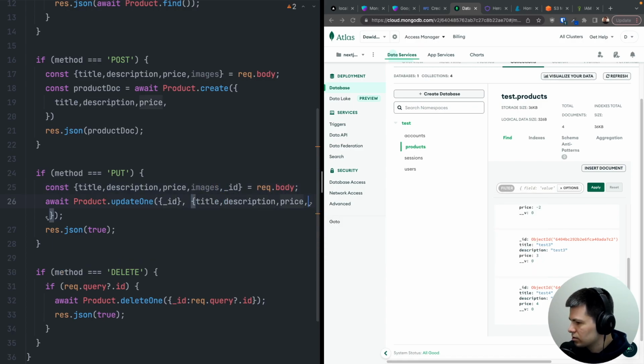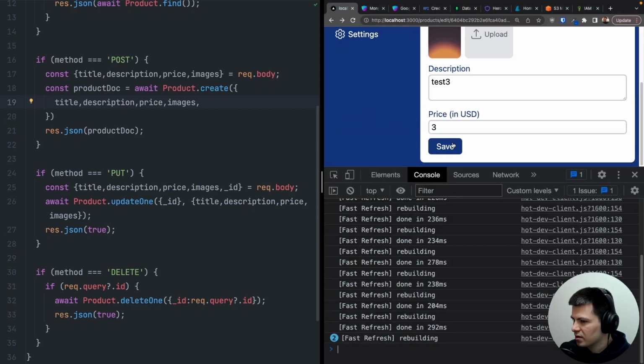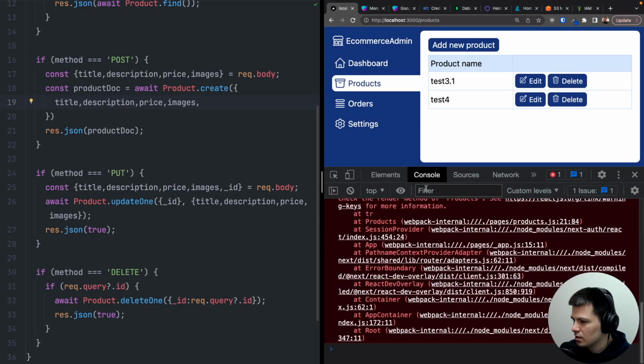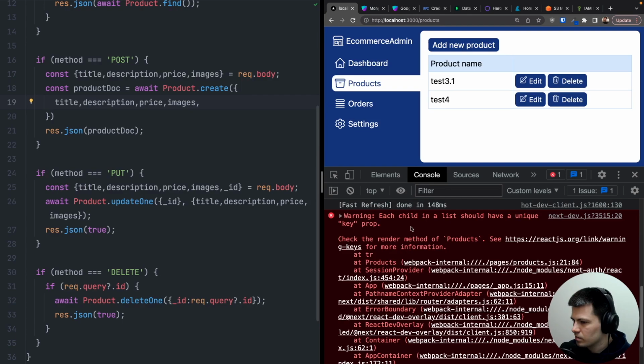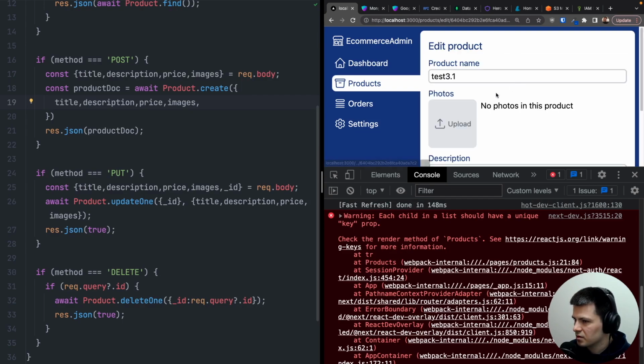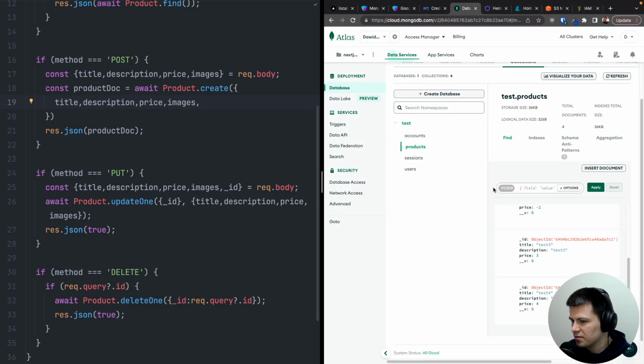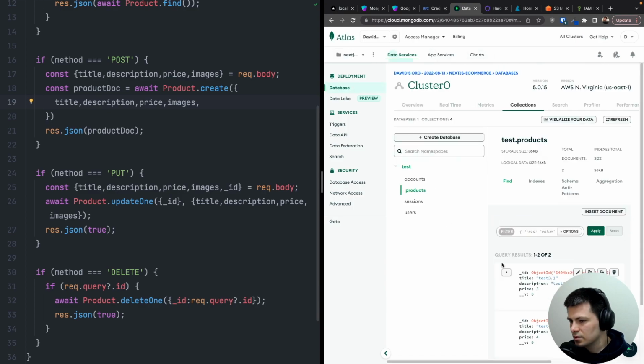And we just need to add those, right? So let's do images here and the images here, and let's see if this will work. So now if I hit save here, and I don't know if it worked. I think it was this one. I will check the database maybe first. So let's refresh this one, and let's see products.